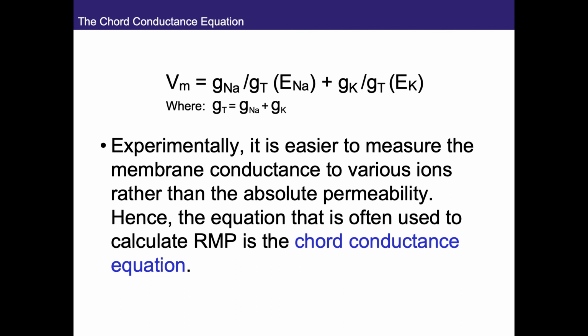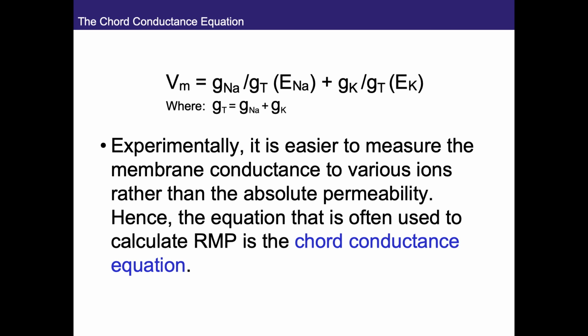9/10, right? So when you have a larger conductance, it tends to pull the membrane voltage closer to the equilibrium potential. So it's very close to the equilibrium potential for potassium, right? Because the conductance is so high. If it was all due to potassium, then the resting membrane potential would be sitting right on top of the equilibrium potential for potassium.